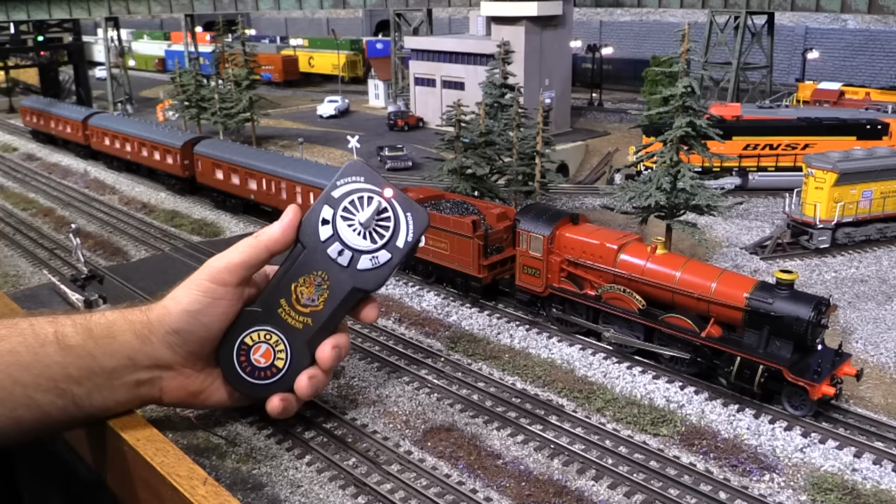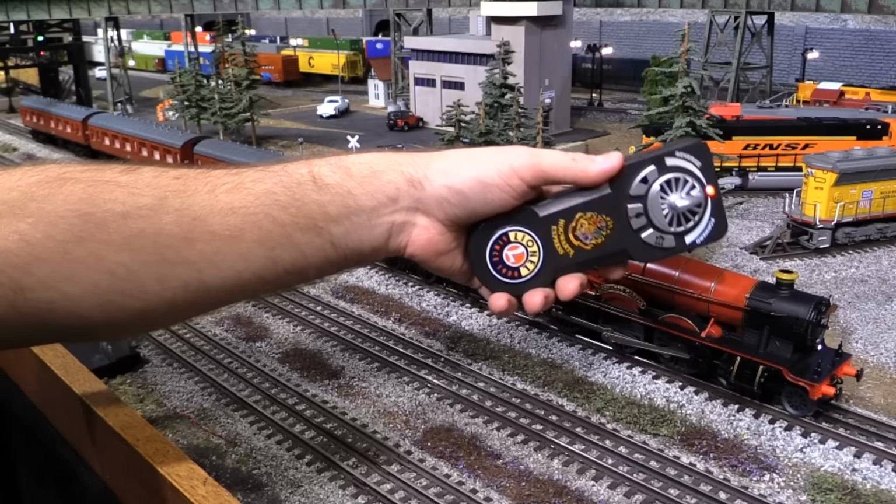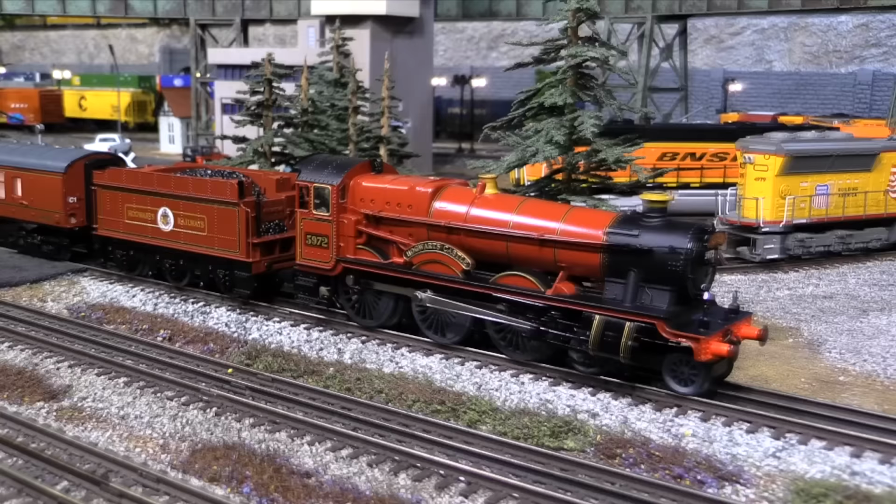Now right now, there's no smoke coming out of the smokestack, maybe just a little bit. This has one of those older puffer-style smoke units instead of a fancier fan-driven smoke unit that you see in more expensive Lionel locomotives, and so you really won't get a lot of smoke output until the locomotive is actually in motion and it can activate the air pump mechanism that'll make the smoke come out of the smokestack. All right, without further ado, let's go ahead and roll out the Hogwarts Express.